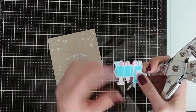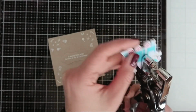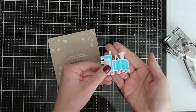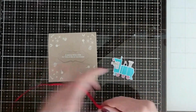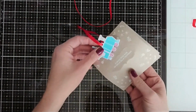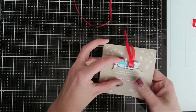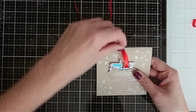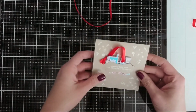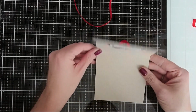So now we need to punch a hole for the ribbon or for the twine. I have practiced this several times on a scrap die cut, to make sure that I punch it in the correct place. I didn't really want to mess this up. And you see I punched it just perfectly. I'm using red ribbon. You can use twine. I went for red to add a little bit more color. And so you slide this little cute decoration in the slit, and here you have a little gift, and you can write a message inside. And yeah, so I think a lovely gift idea.